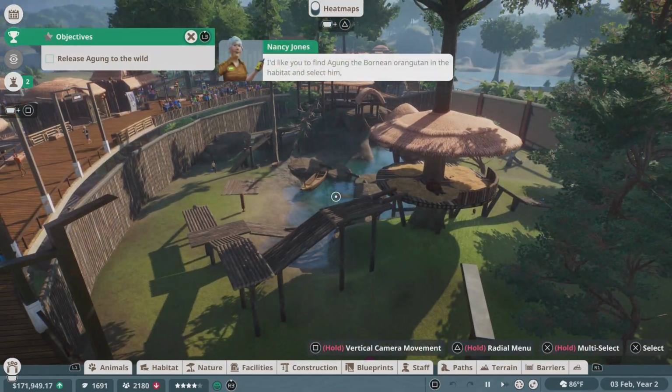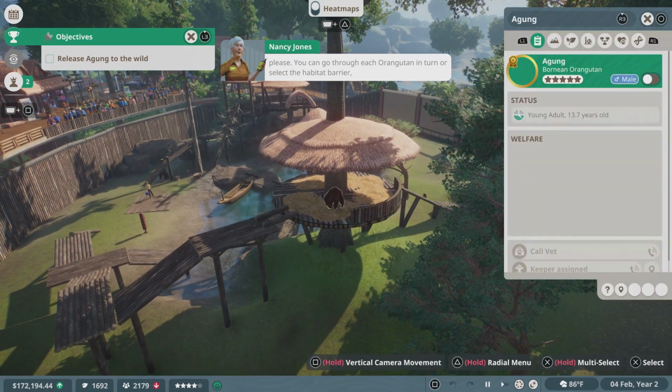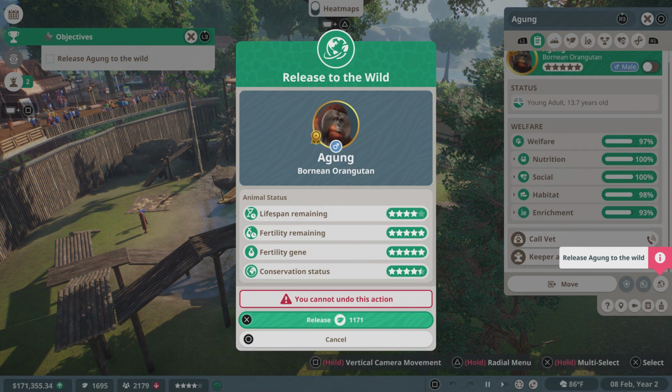I'd like you to find Agang, the Bornean orangutan, in the habitat and select him, please. You can go through each orangutan in turn or select the habitat barrier, go to the Animals tab in the Habitat Information panel and find him in the Animals list. Okay, so this is how we release animals into the wild. Here's all their stats. I'll make sure they've got good lifespan, fertility, and conservation status. And that's how we get that leafy currency. Yeah, which we can, of course, use, I think, to purchase animals. Yeah, I think I've seen that in the market.